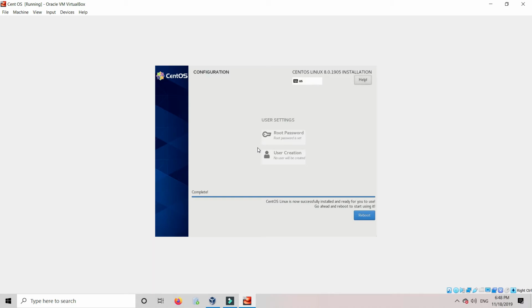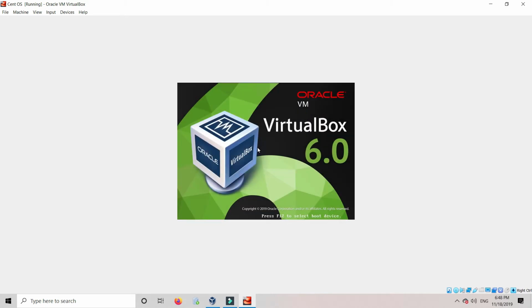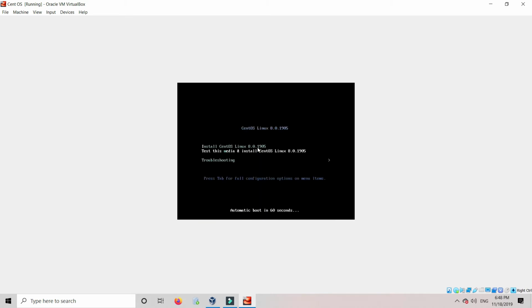I just need to do the reboot, and that's it. After the reboot, one second, because I did not remove my virtual ISO disk, it's booting the ISO file again.